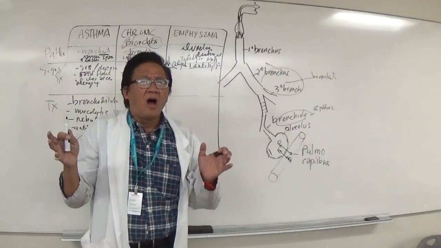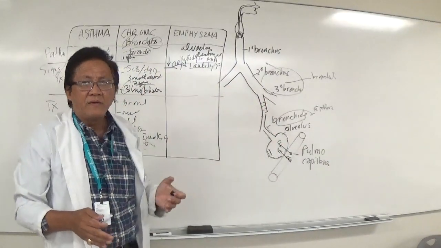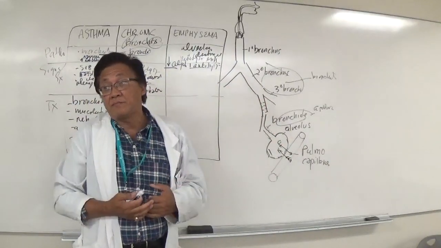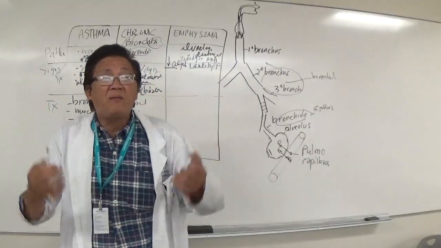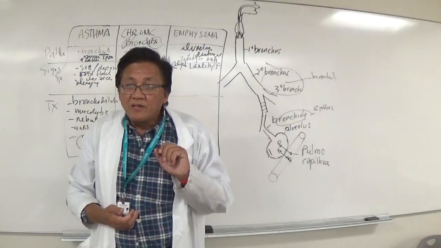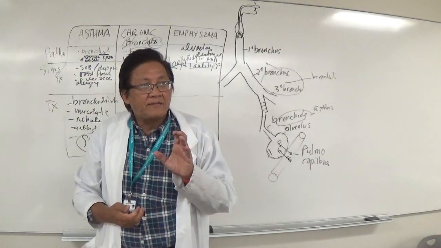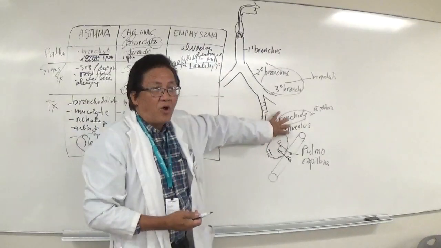Does it make sense to you? How important, therefore, is normal anatomy and pathology? We always have to correlate them. My role here is to facilitate the learning process. With the limited time we have, all I do is tickle your brains. And you will say, oh my God, Dr. Gamu is right. I need to know my anatomy to understand where is the pathology. Asthma, bronchioles.